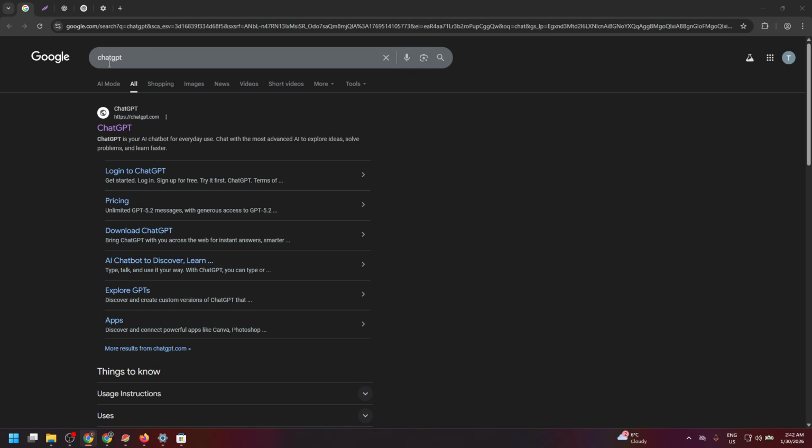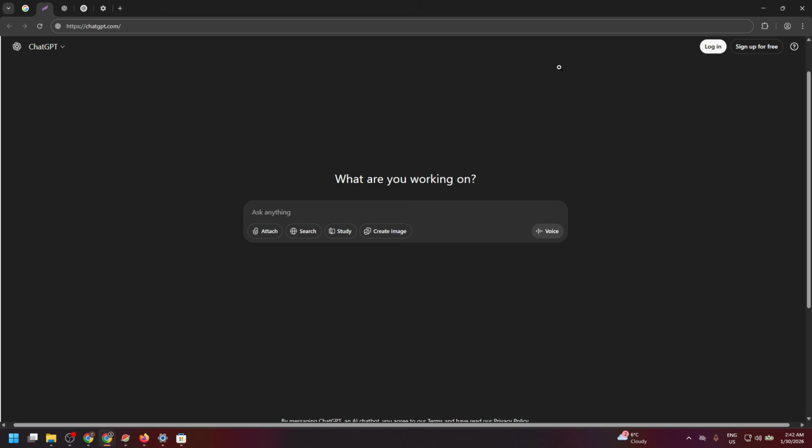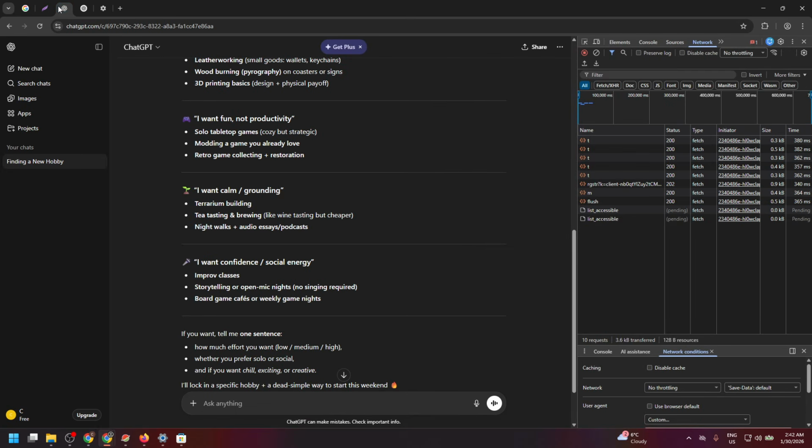Any modern browser works, but make sure it's up to date to avoid compatibility issues. In the address bar, search for ChatGPT and open the official site. Double-check that you're on the genuine OpenAI page before entering your credentials, then try to log in as you normally would. If the page won't load or sign-in fails, first rule out a service outage.